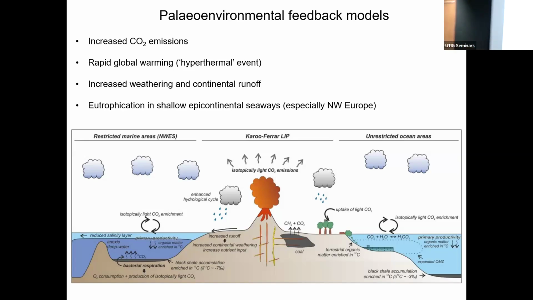Just a comment. I think in Japan they have published some sections now that are in the Panthalassic Ocean that show some anoxia. They've got radiolarites there with some black shales right at this horizon. Yeah, but again, it's not in the middle of the ocean. It would be on the edge of the Panthalassic Ocean.